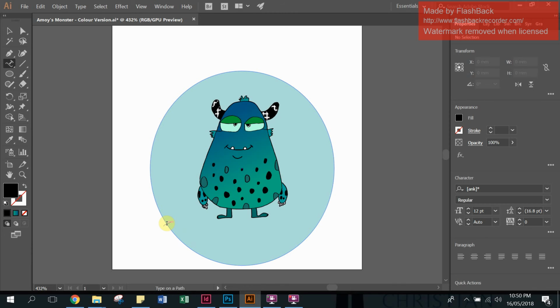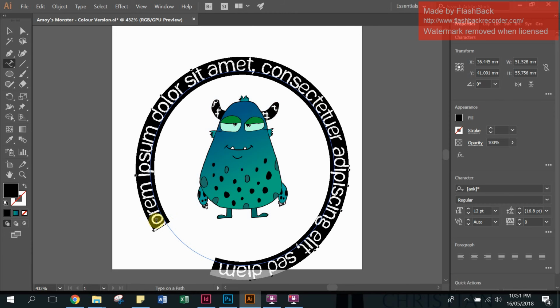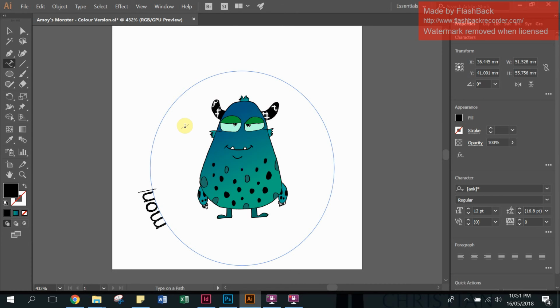I can click on that path and it will change it into a path where my text can sit on. So now I can type Monster Co. And maybe I might go back to my type tool and I might move that type around, and I could make it go wherever I wanted to.